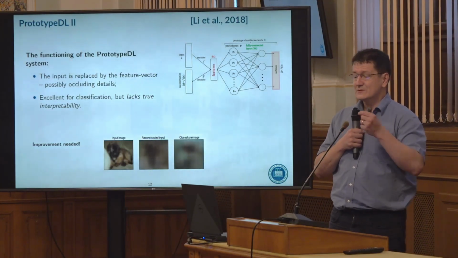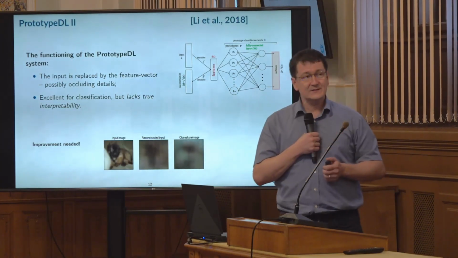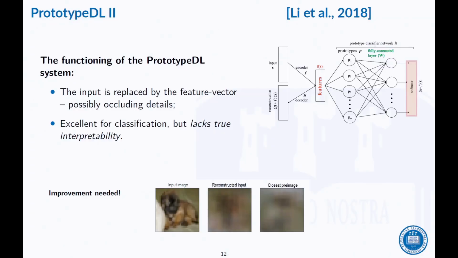Just to get how these systems work, it's instructive, and in this case, the further away you are from the image, the better you can glimpse it. On the left-hand side of the bottom image is, I think, a puppy, a small dog, and what you see is that the decision whether there's a dog there or not is based on the reconstruction, on the feature which is reconstructed as that blurry image that is seen.